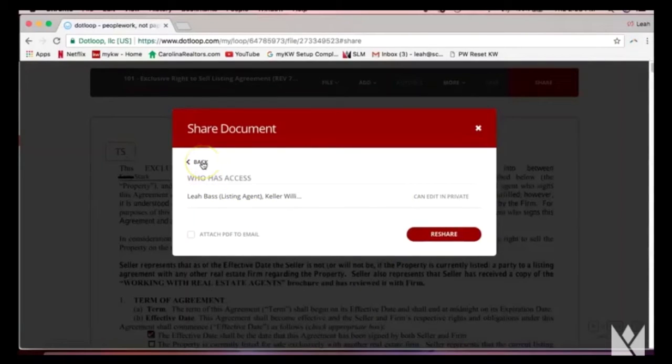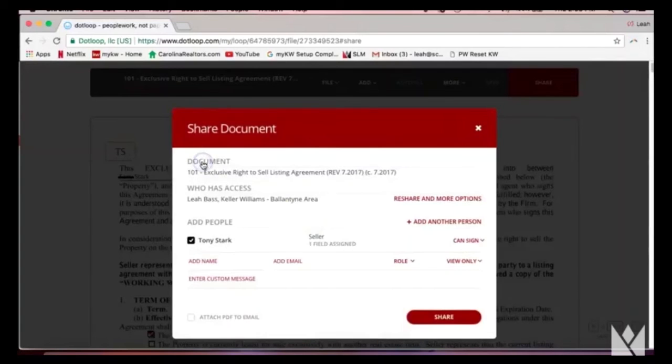Another cool feature from the share screen is this attach PDF to email. If I were to click on this, it would send the form to the person on the other side in a way that they would be able to use Dotloop for free, or they could use the attachment.